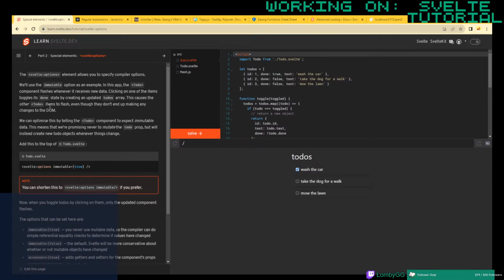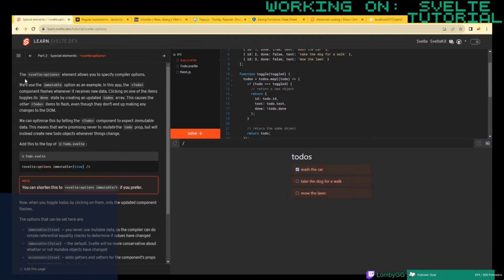This causes the other to-do items to flash, even though they don't end up making any changes to the DOM. Okay, we can optimize this by telling the to-do component to expect immutable data. This means that we're promising never to mutate the to-do property, but will instead create new to-do objects whenever things change. Okay.